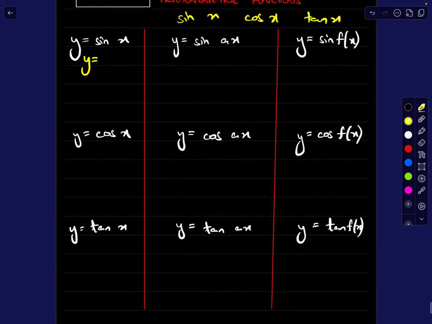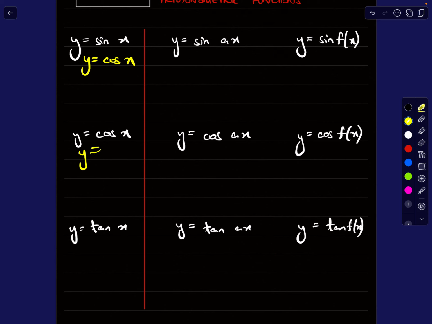Going forwards, we have the differential of sin x as cos x. Then for cos x, going backwards, let's make this plus and this minus. You don't need to remember this, it's only how I remember it. So the differential of cos x is minus sin x, because I think of it as going backwards.